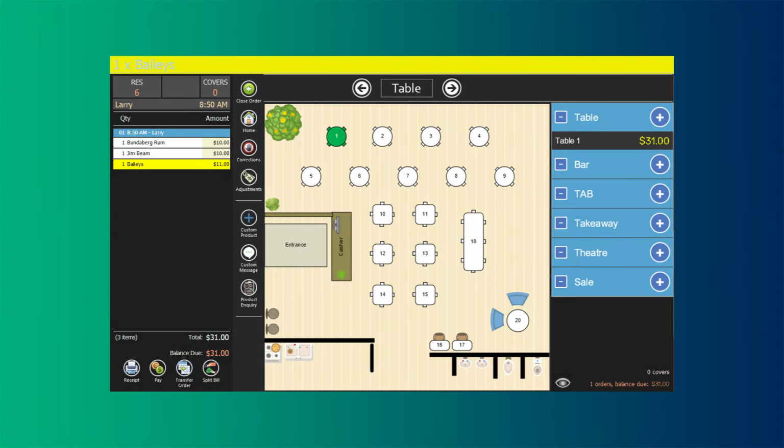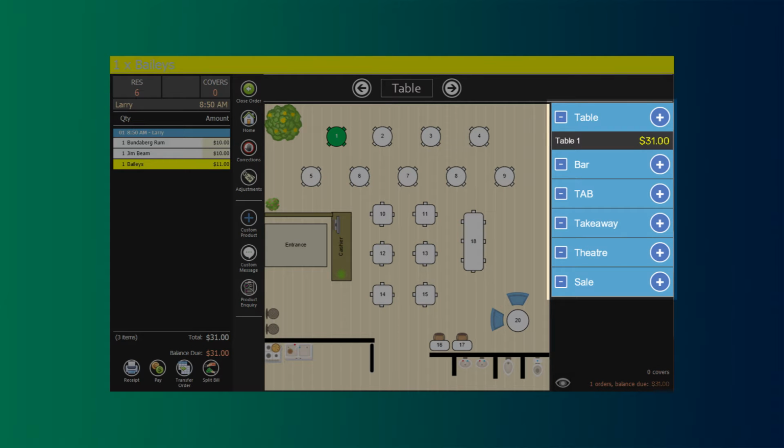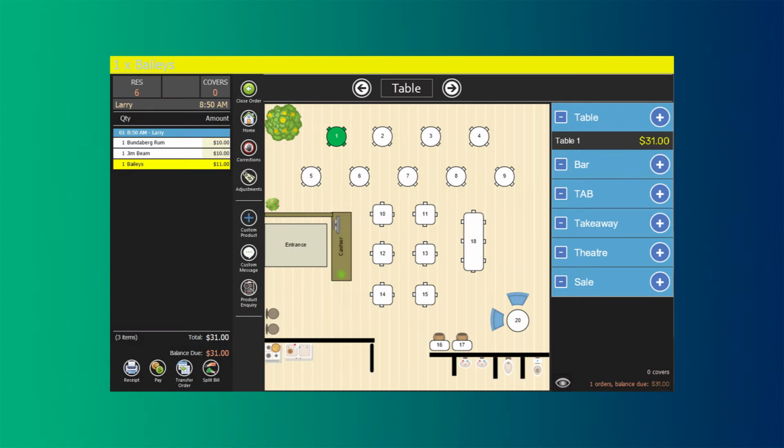In a retail environment, you might only use one service mode to process sales at the counter, or in a combined outlet where you sell products in one area and run a cafe in another area. You might use two service modes, as the way you serve your customers is different for each area. The service modes you establish in your system will appear on the right-hand side of your POS screen for quick selection. PowerEPOS also makes it easy to switch between service modes.